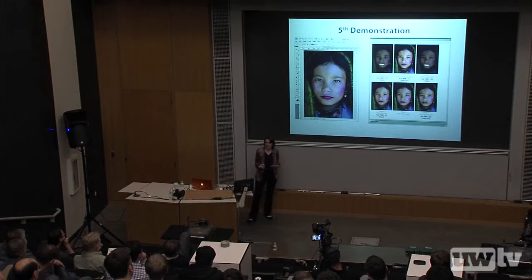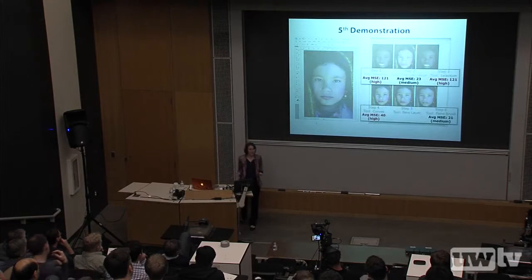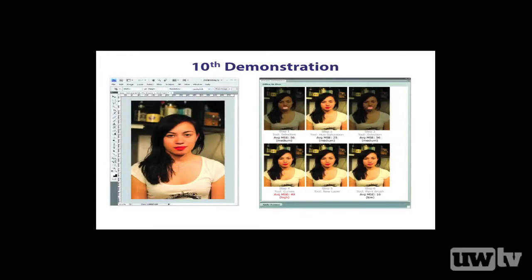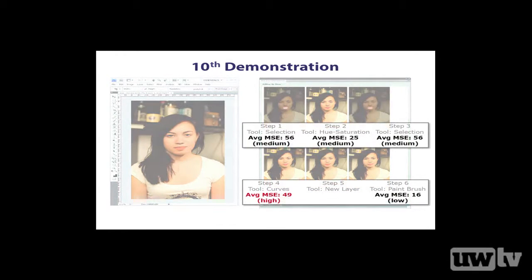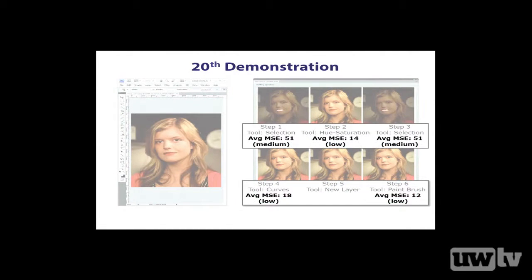After 4 demonstrations, we run a leave-one-out cross-validation to estimate the macro's robustness. For every new target image, the panel displays the average error for each step. We highlight high values in red so that the user immediately knows which steps may require some corrections. As the user adds more training demonstrations, the macro becomes more robust and error values decrease. Our experiments indicate that our macros produce consistently good results after about 20 demonstrations.